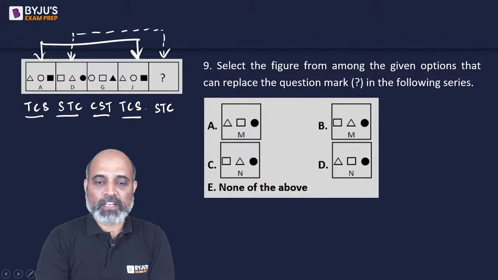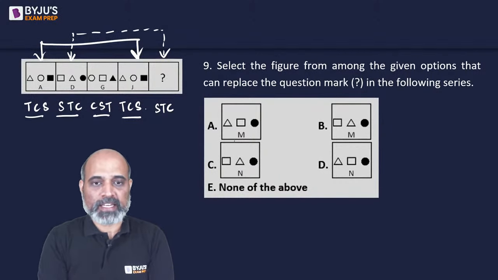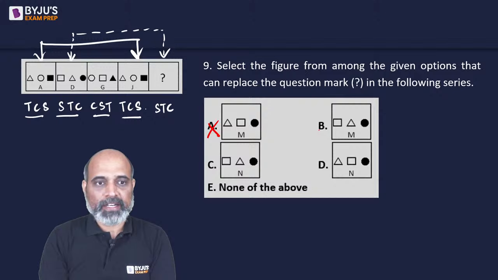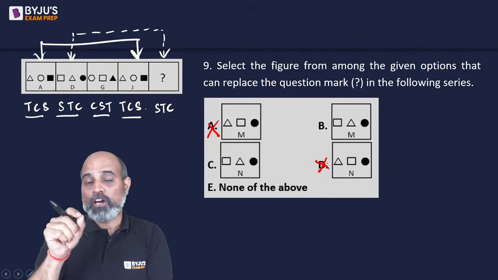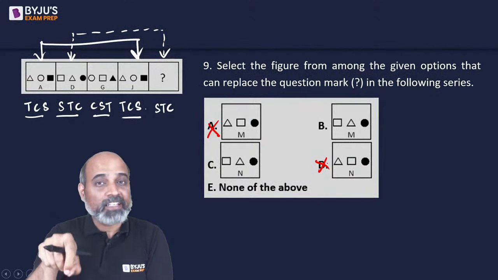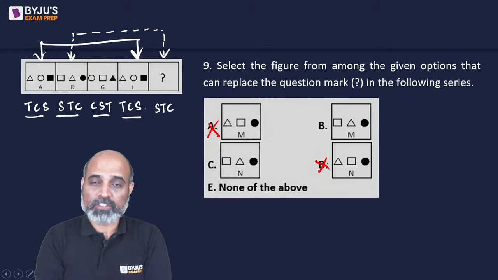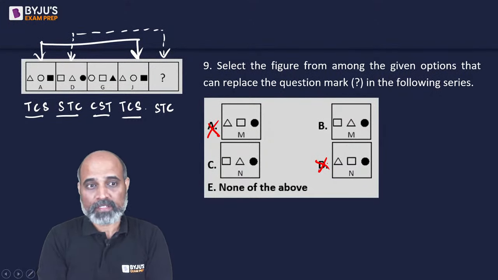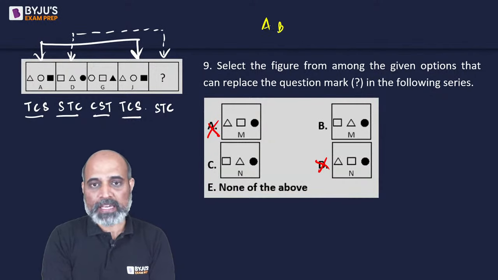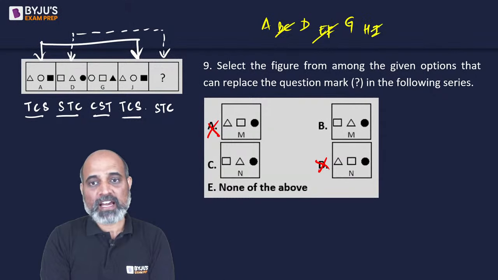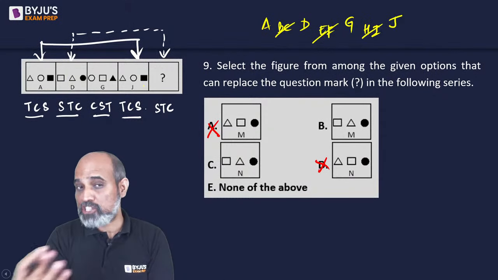So if I look at D wala figure, what I will realize is A can't be our answer, right? B can be our answer, C can be our answer, D cannot be our answer. So between B and C now. Now if you pay attention, there is a letter written at the southmost side of this figure. Okay? So we have A, then we have B and C missing, then you have D, then you have E and F missing, then you have G, then you have H and I missing, you are given J.